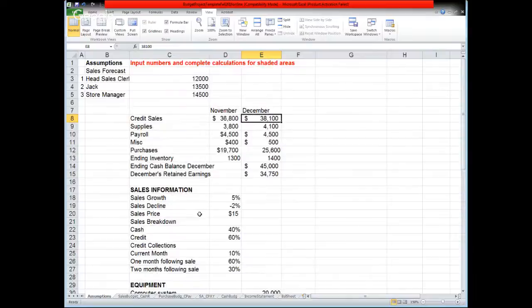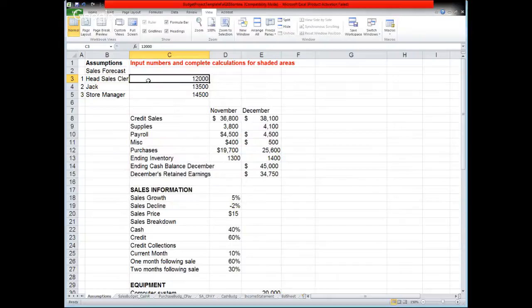Well, the first thing is any budget starts with a sales forecast. In our case, we actually have three different sales forecasts. They're from three different people. So what we could do is build the whole package for each one of these forecasts, but that would take a lot of time and effort. And Excel has this nice tool called VLOOKUP so that we can build all our budgets off of one cell, and so that we can actually toggle between any number we want.